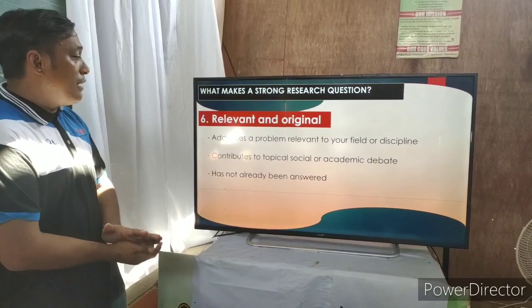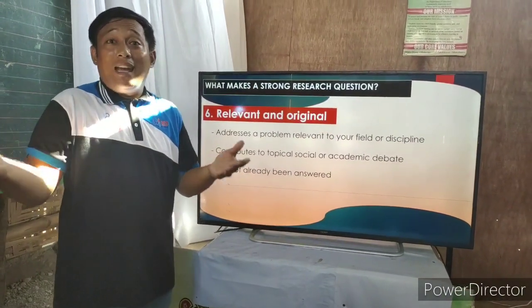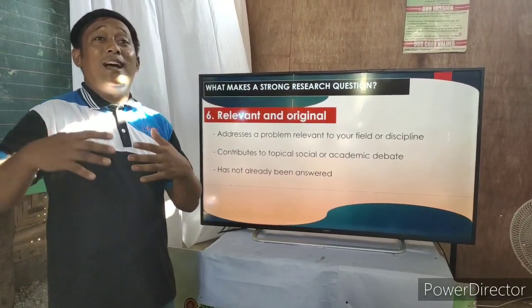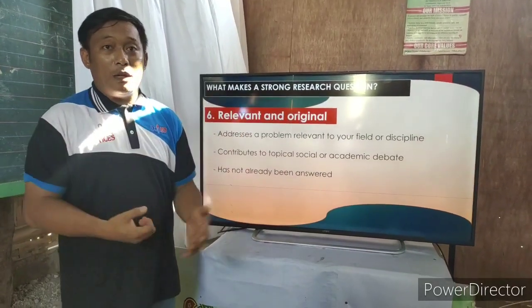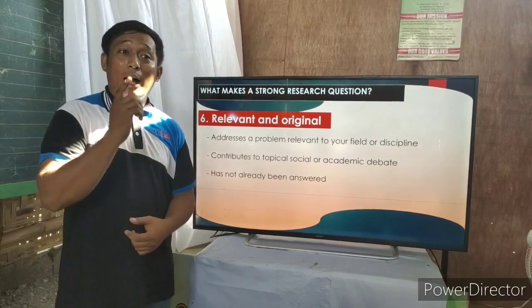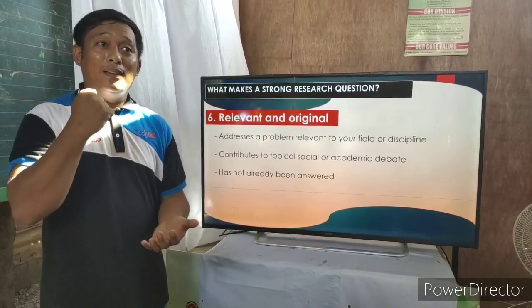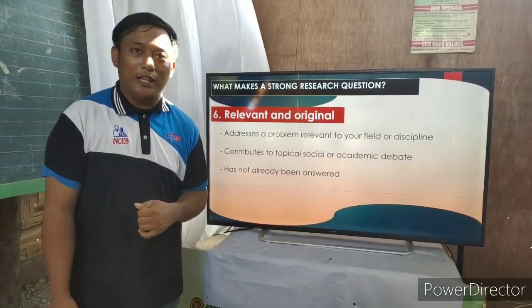Next, it has not already been answered. So why research if you already had the data? So dapat, wala pang nakagawa ng research. Hindi pa dapat ito na-research sa ibang tao. So, it must be relevant and original. Dapat totoong sa iyo. Dapat kayong gumawa. Dapat through field testing talaga ang research na gagawin ninyo.